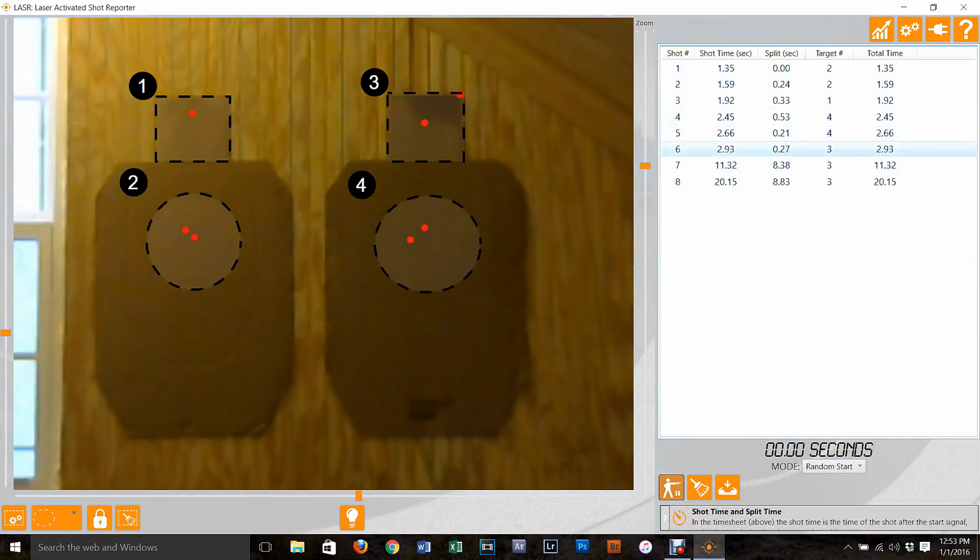But let me try that stick. All right, try that. That's kind of neat. I didn't do it. The gun's pointed away. It must be the lighting. Yeah, it's probably the lighting.